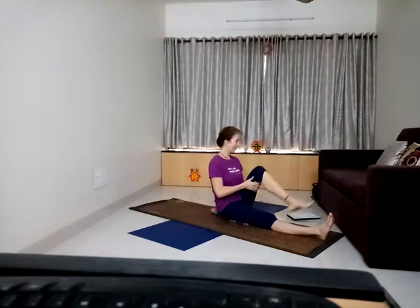Bend your left leg. Clasp your hands under your thigh and inhale up, exhale down, up and down. Continue. Listen what is happening in your body. Breathing in, breathing out. Breathing in and out and release.